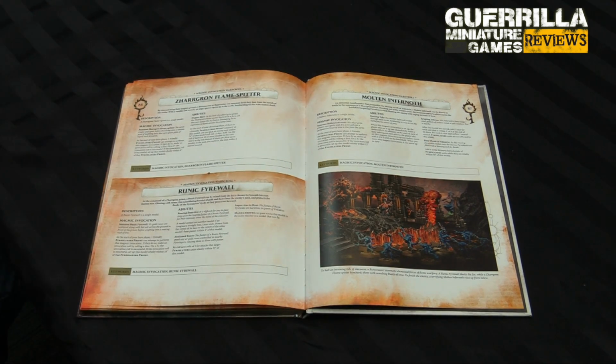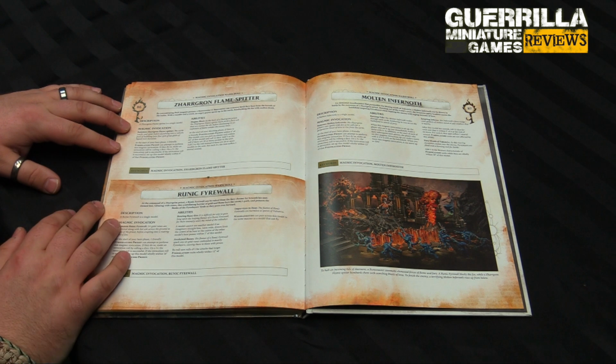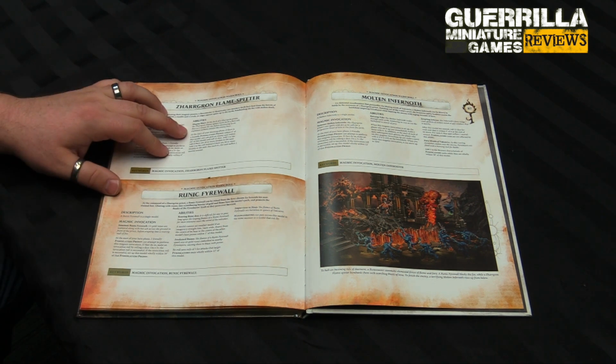Let's talk about some endless invocations. Some not spells. So you've got your Zargon Flame Spitter. If you summon it at the start of your hero phase, 1 friendly Fyreslayer Priest can attempt to perform it. On a 3+, it shows up, wholly within 6 of them. And you get a Magma Blast.